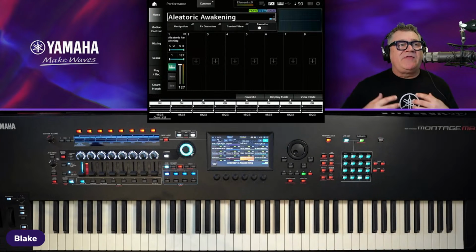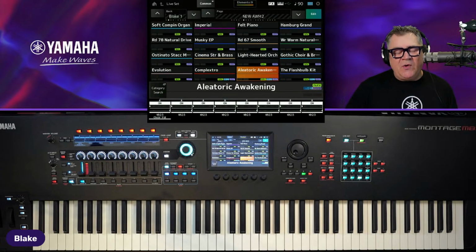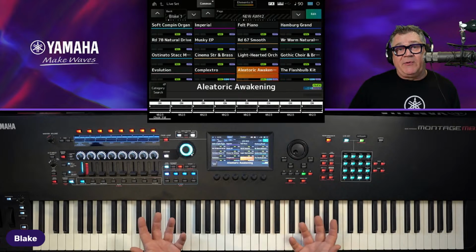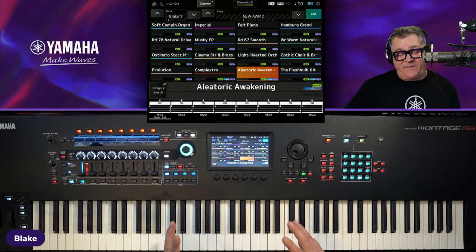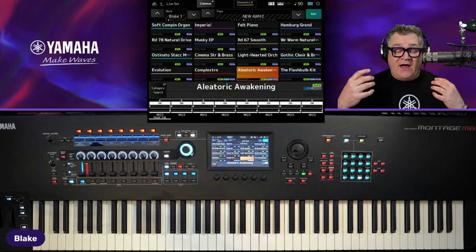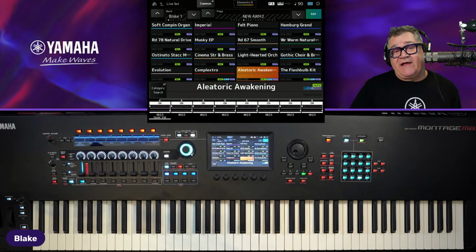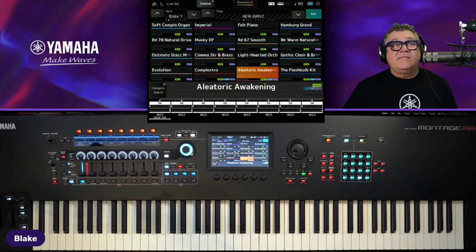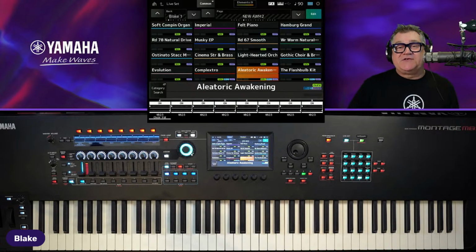Anyway, that is some of the stuff that are in this new AWM engine that has been added to Montage M. So you have lots of new waveform content, larger flash memory, basically double the amount of waveform memory, and then the 128 element possibility. Lots of very cool things in Montage M that have been added. And that's essentially all I wanted to talk about here, is just sort of an introduction to the new features that are in Montage M.